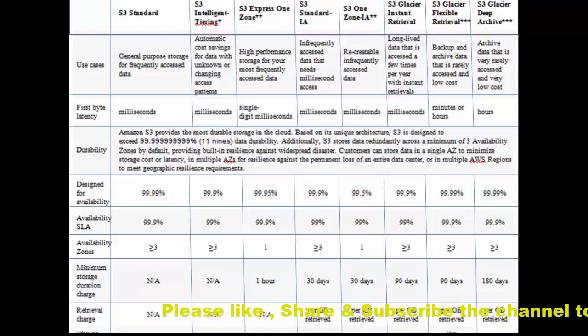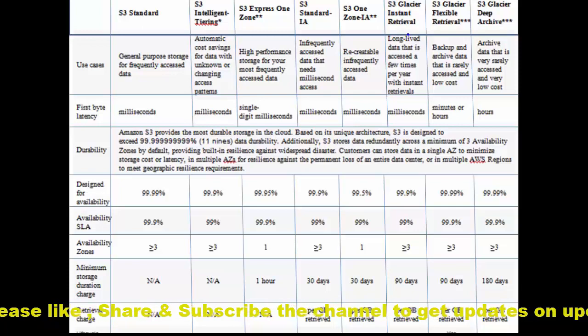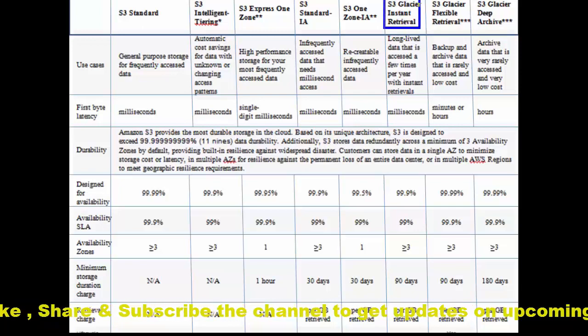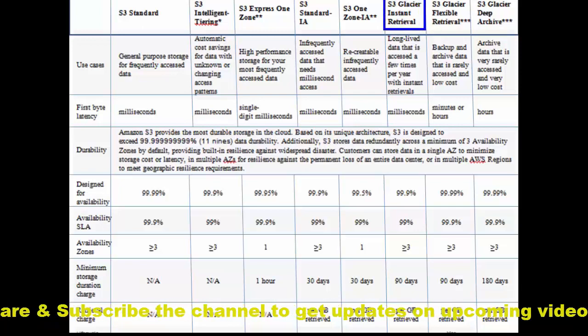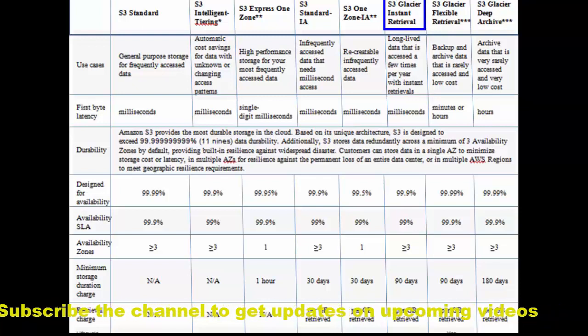Next is Glacier Instant Retrieval. Initially it was known as S3 Glacier only, but now renamed as instant, otherwise the function is the same, no problem. Long-lived data that is accessed a few times a year with instant retrieval.